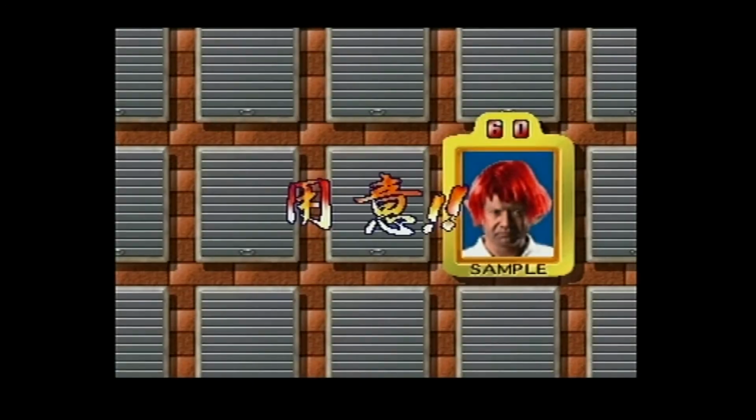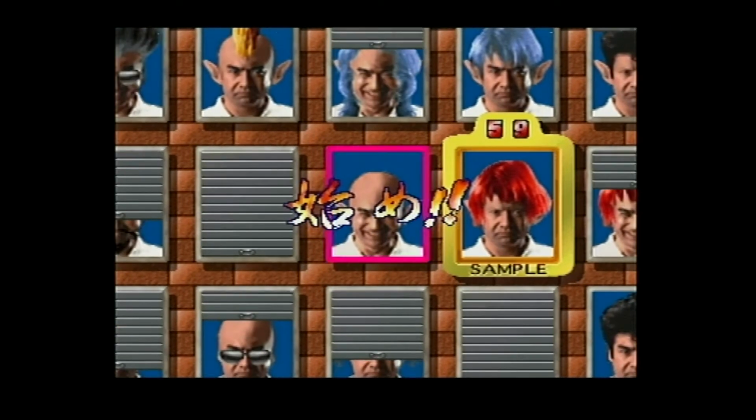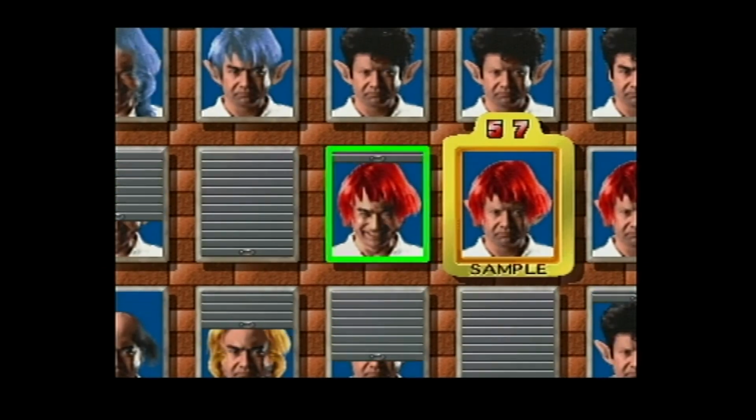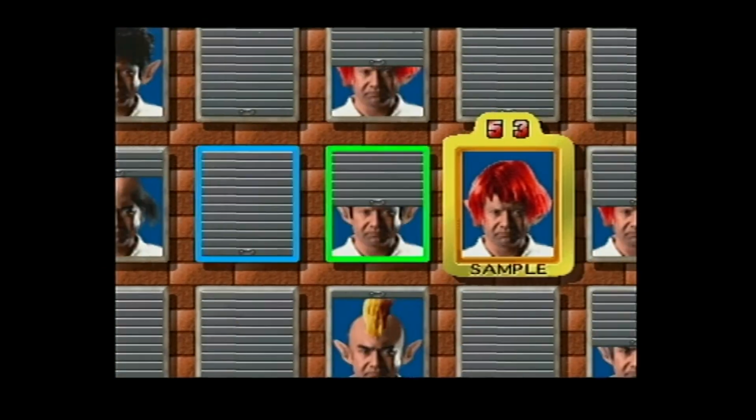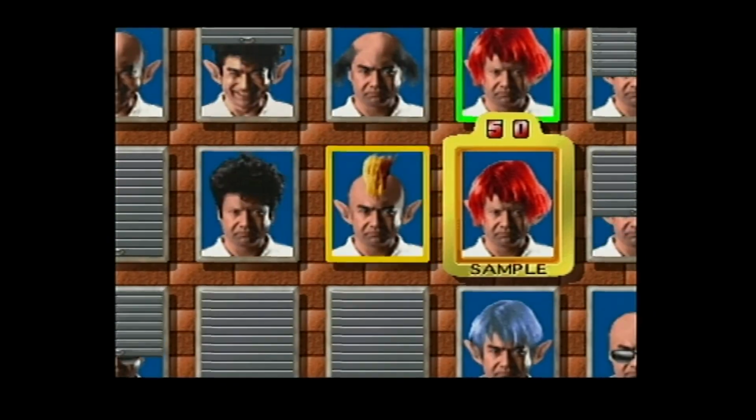Anyway, moving on now. We have like a picture match game. This one's kind of cool. I mean, you've got a sample, so you've got Segata Sanshiro in the like the red wig. So you've basically got to go find all the ones in the red wig and just mark them off.